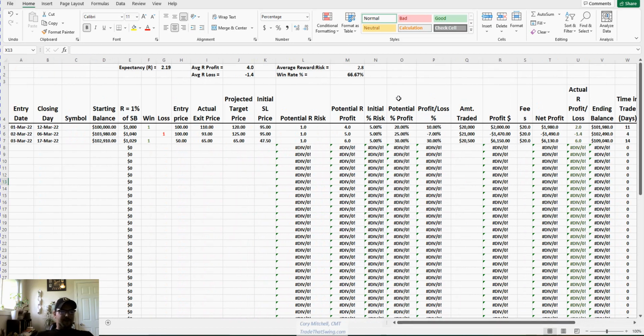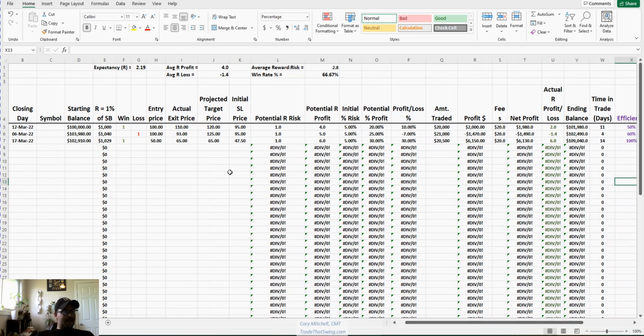Expectancy. Let's go along the top here. These are really what all this is about. We've calculated all this data. You've only had to put in a few things, and the rest is calculated for you. Expectancy is how much are we going to make per trade. So this is simply our win rate times our average profit minus our average loss times our losing rate. So it gives us an estimate of what we can expect to make per trade that we take.